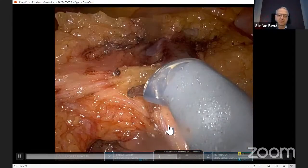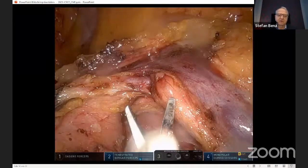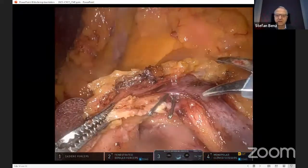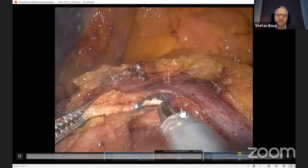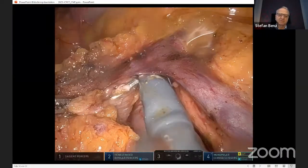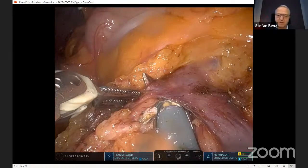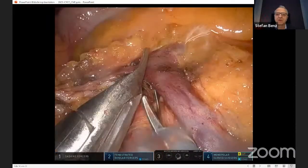And you see how you fairly easily get along the artery. And the advantage is you have a perfect view on the pancreatic head already at this stage. So you always know where you are, and you can perform a lymphadenectomy on the dorsal side of the vein, here the iliocolic vein. And then you have reached the base of the mesocolon. That's where the dissection stops at this point.